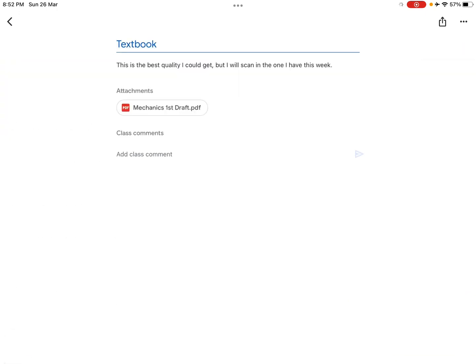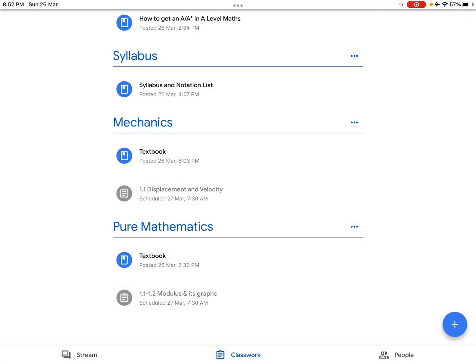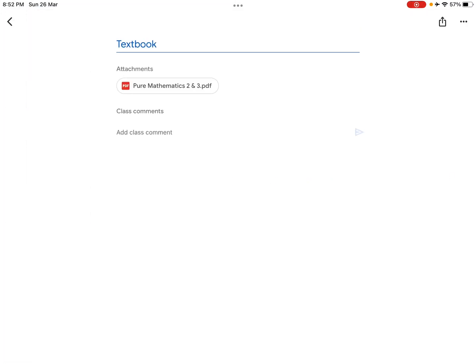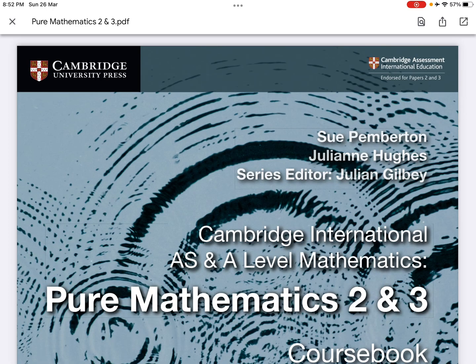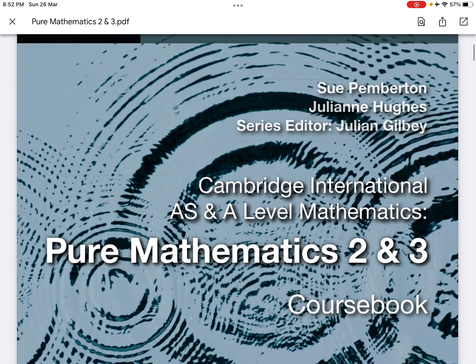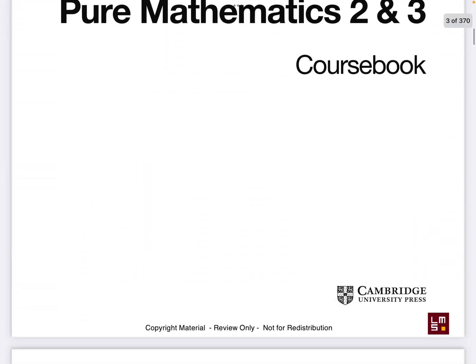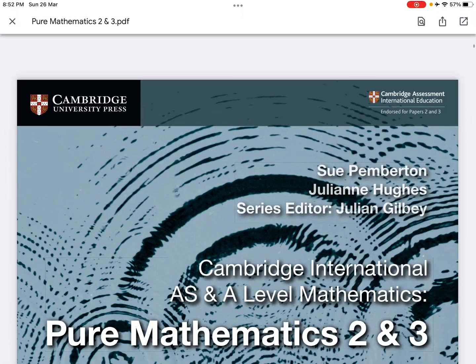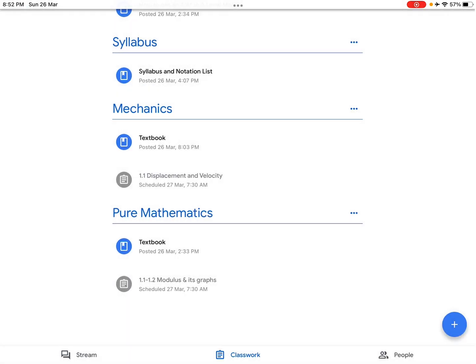They are not the best quality, especially the mechanics textbook. But I would suggest download them as well. And if you have the actual textbook, that is first prize. But since we own the books, then I just use this as a teaching tool. So I'm not encouraging any pirating. But this mathematics book is actually really good quality, and you can just download that because this is what we're going to work through. Then by tomorrow you'll see I have something scheduled.